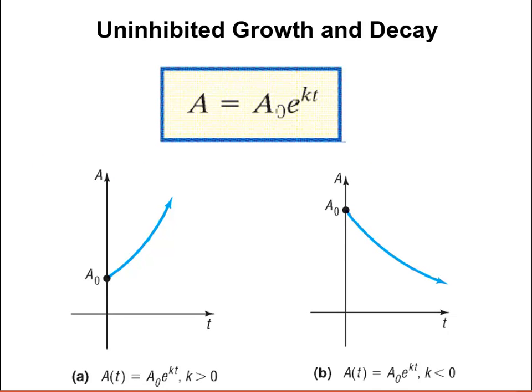Now, we technically could look at decay as well. So I want to point out to you here's the equation that they give us. And I just want to point out to you real quick, this is the same thing as the PERT formula, right? So we had, what was it? A equals P e to the RT, right?